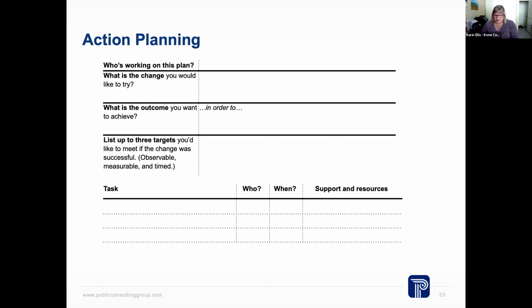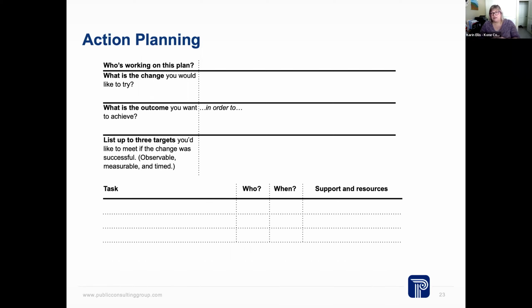The other important, really logistical pieces of an action plan are the who, what, and when. Something helpful about the action plan is being really explicit about who is taking on each of these tasks and a realistic time frame of when it might happen.